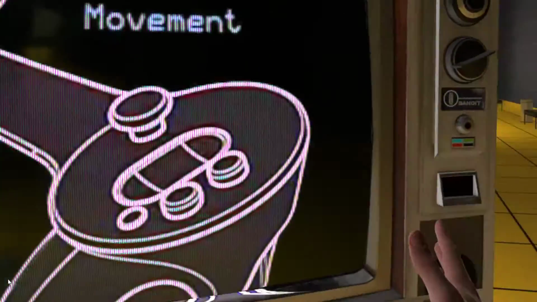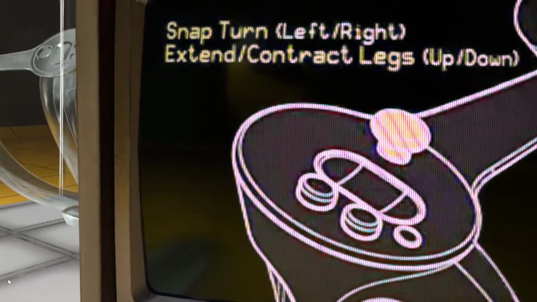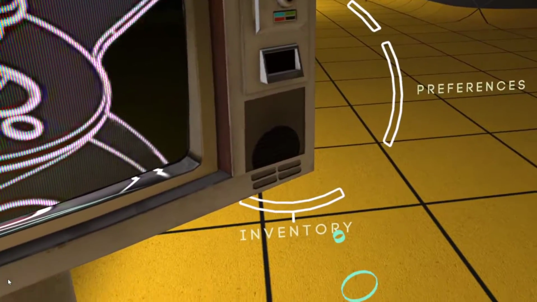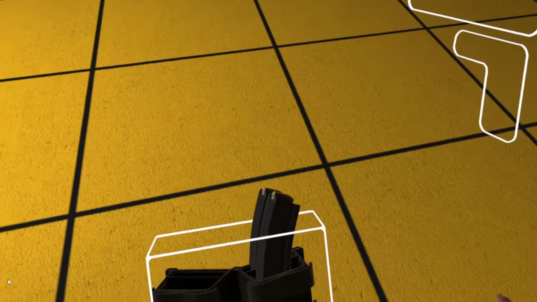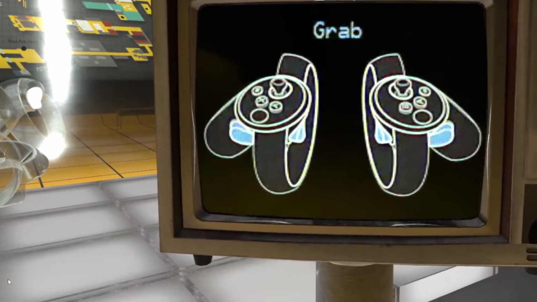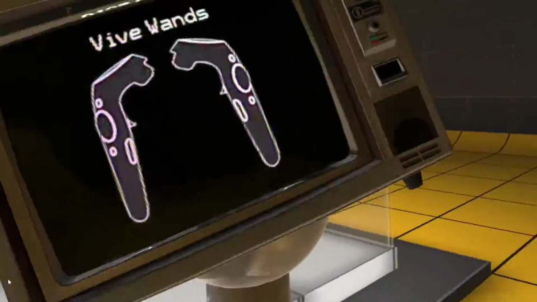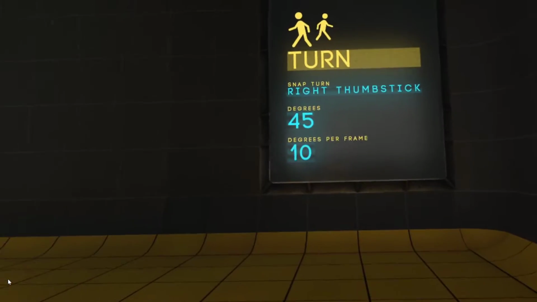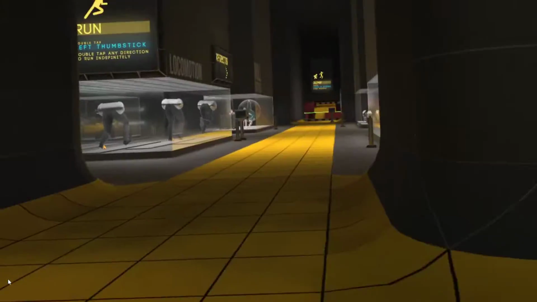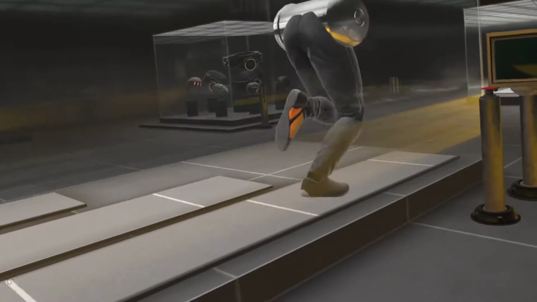More volume, please. I don't have the index and I need you to... Oh. So I have 5 points and a pouch. And extend contract legs. All right. Museum staff would like to remind you. That's quite pretty looking. Legs. Crouching, walking, and sprinting.